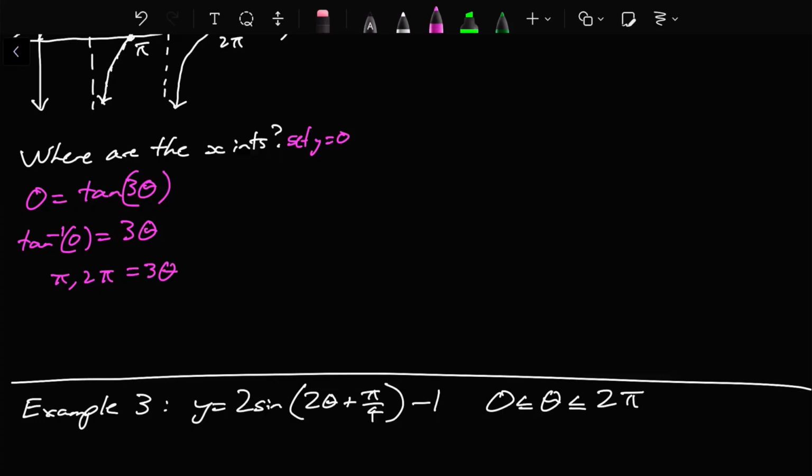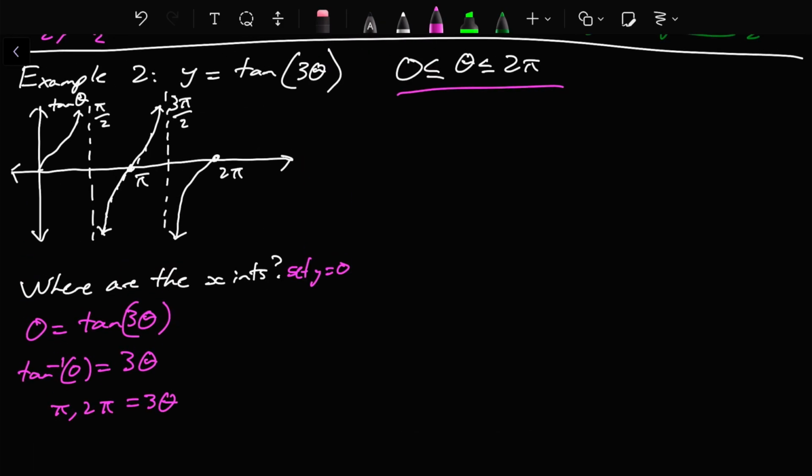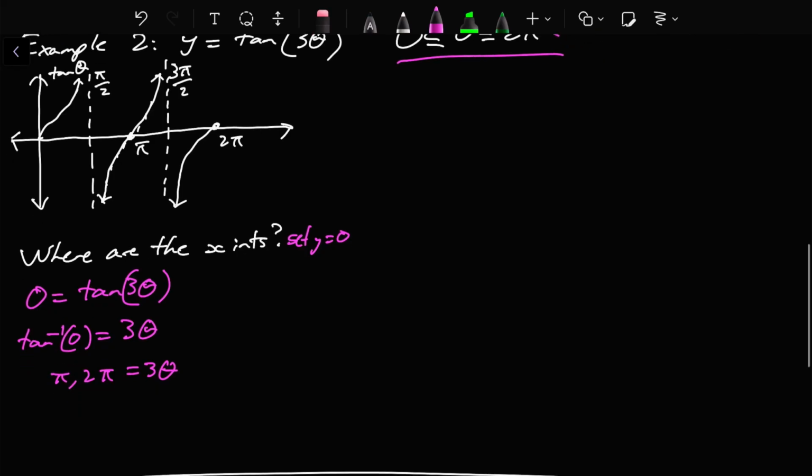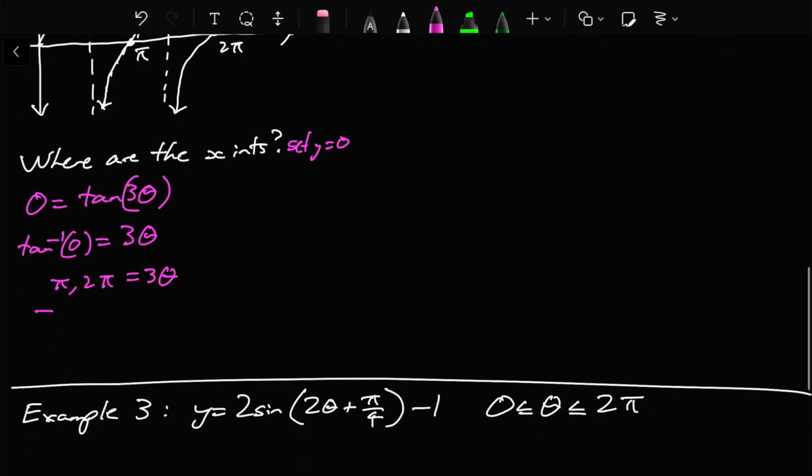Equals 3 theta. Now again, I'm the sort of person who likes to divide first and then grab the extra angles. Some other teachers, which is fine, might say, well, you know you're going to divide by 3, so you can just multiply this thing by 3 to get your thing, but it doesn't really matter too much. So again, we get pi on 3, then we get 2 pi on 3.